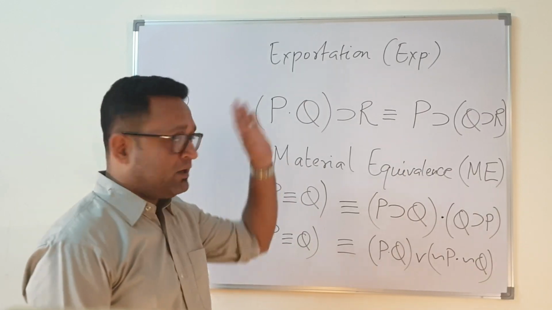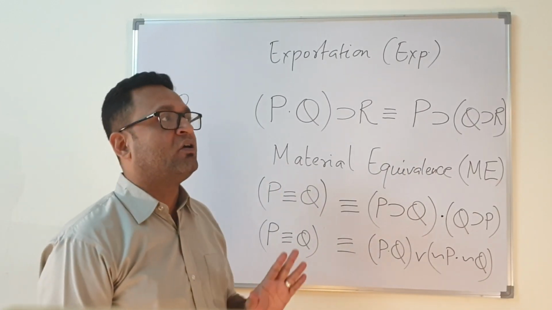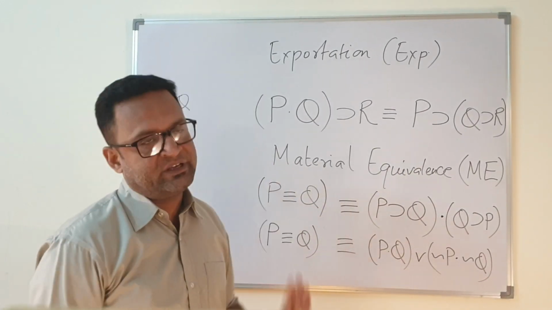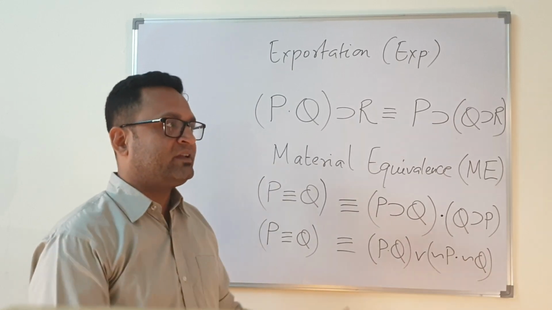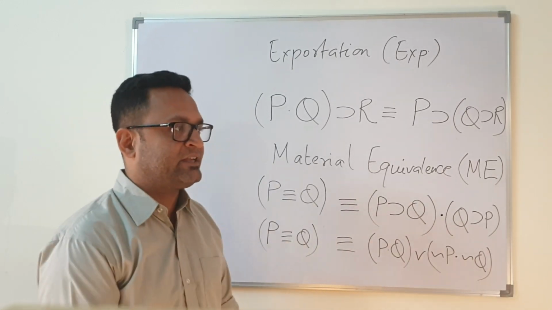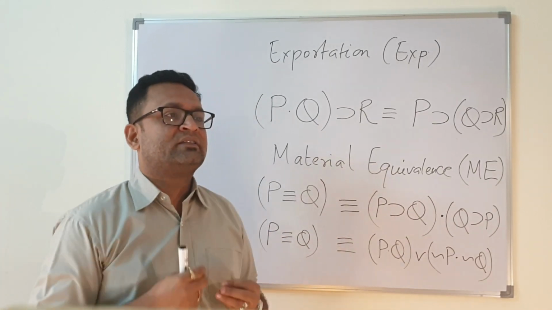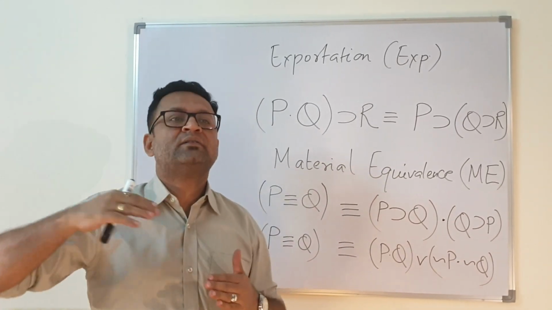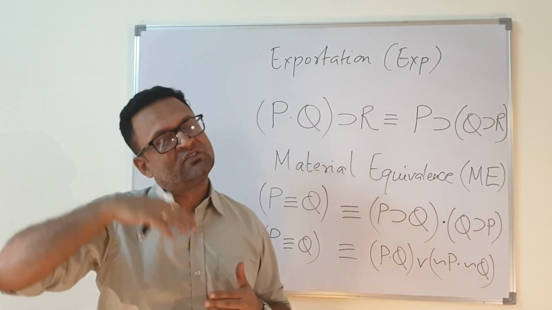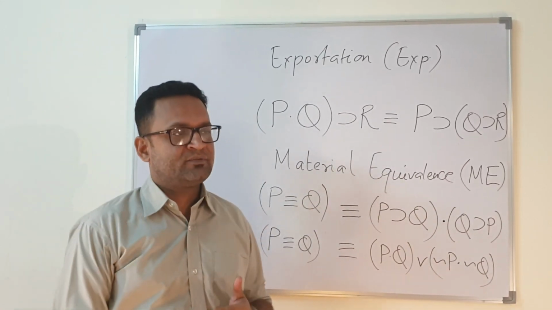So this was all from my side regarding the rules of replacement, the 10 rules which we have discussed. When we come in the next lecture, we will be solving some very simple questions. Then we will take the moderate type of questions. Then we will take the difficult type of questions. Okay, thank you.